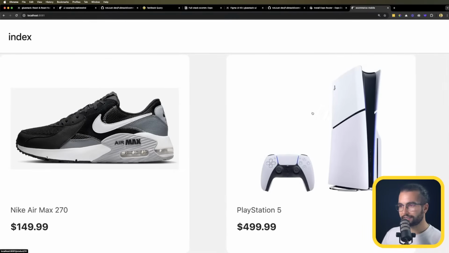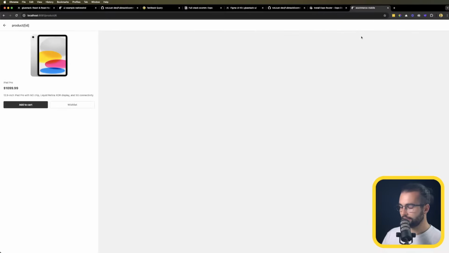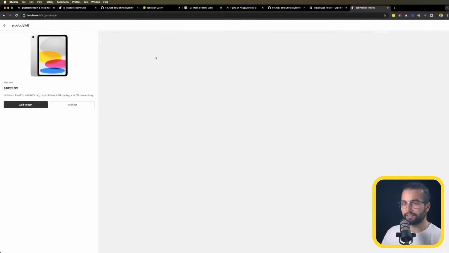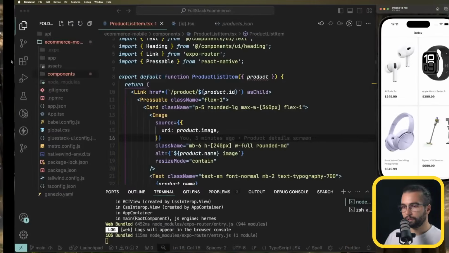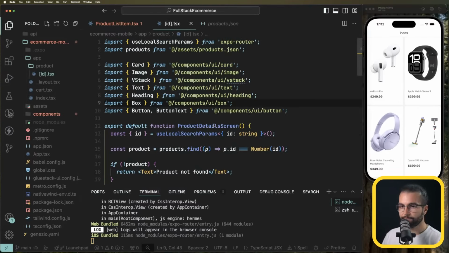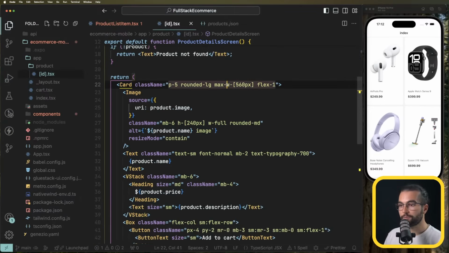Should we adjust the styling a little bit? For example, first of all, I'm going to reset this to 100. Yeah, like this. And first of all, let's go to the details page of a product. In this case, we see that in the application product ID here, the card itself has a maximum width of 560 pixels.